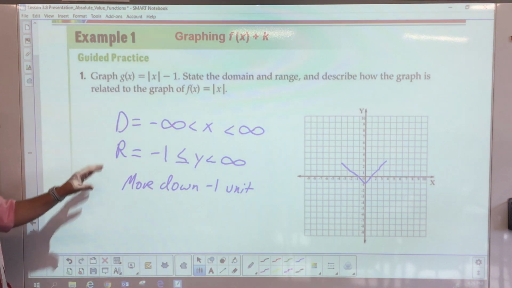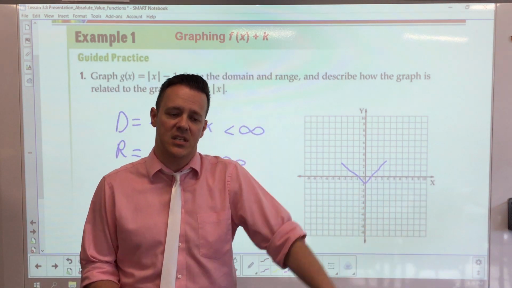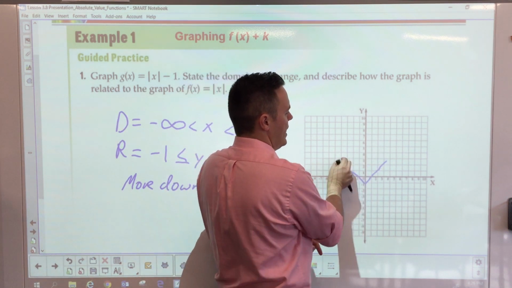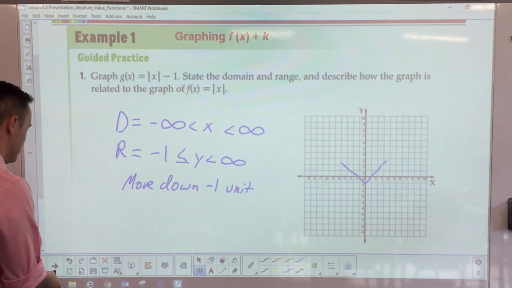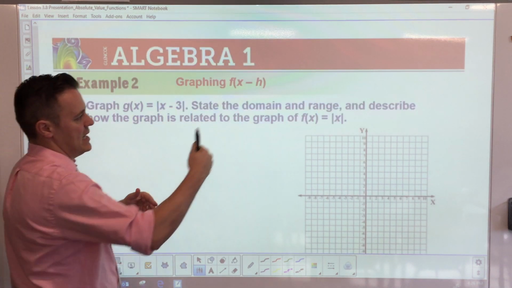Hopefully you guys understand that. That's what I'm looking for in the homework. If I give you more examples like this, you'll need to tell me the reflection of it. Starting from 0, what happens? Where does the graph move and how does it function amongst everything?